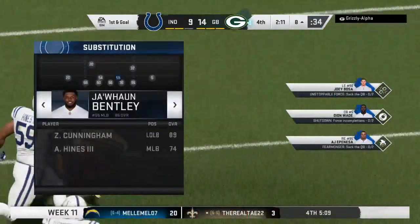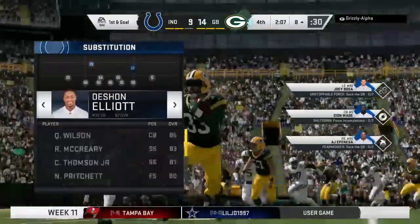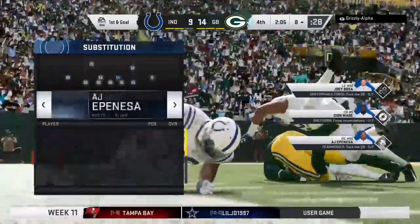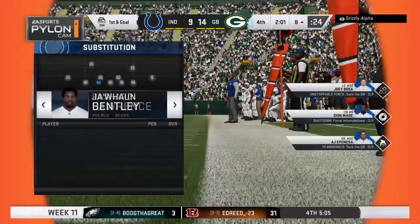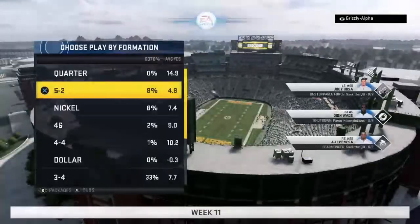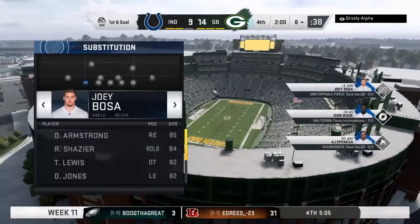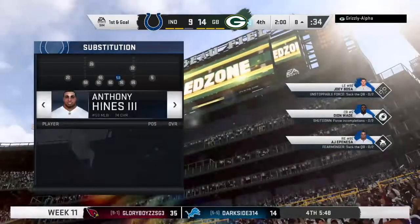Now, I'm assuming they're keeping this football on the ground, right? I would think so, because you're looking at the clock. That's in your favor. You look at the geography of the field, right? Where you are, that's in your favor as well. Keep it on the ground. Keep pounding. Run that clock down. You got everything working in your direction. Fourth quarter, down to the final 2 minutes, and we've got a one-score game.